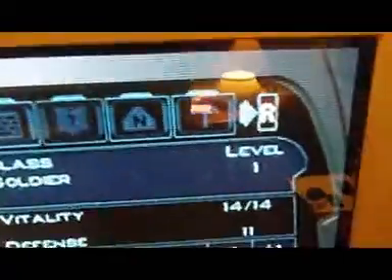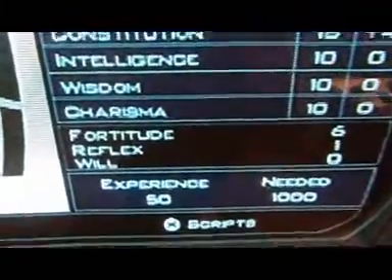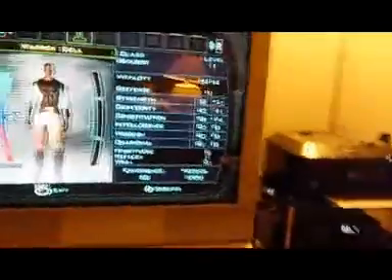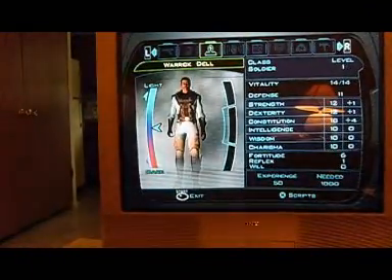And that's a soldier, and that was first level. And that's a fortitude of 6, and a reflex of 1, and a will of 0. And that's how you apply the principle of what we've been working on, and changing the configuration of your starting character.